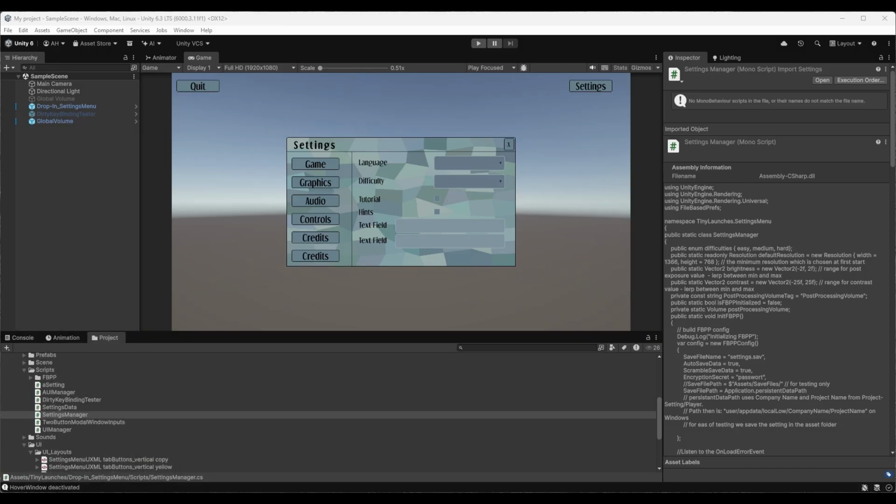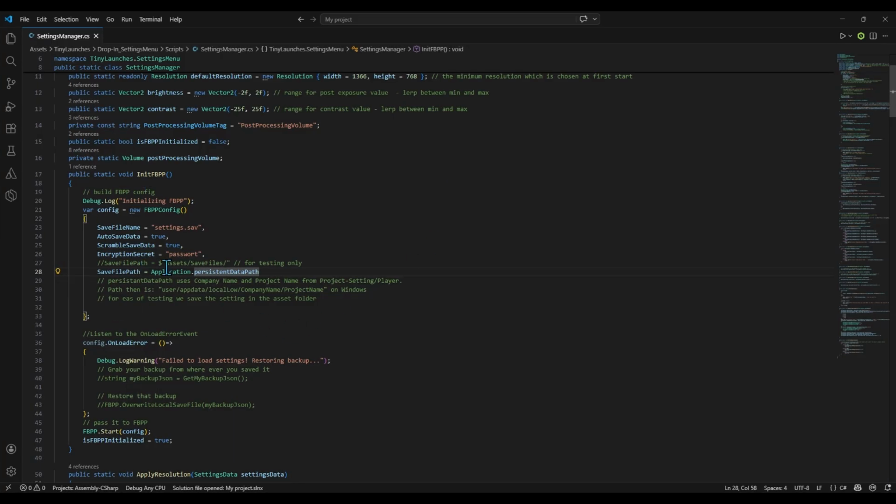And if you want to change this, so this is the initialization asset, and there is even a password you can set or not set or change for encryption of the file.